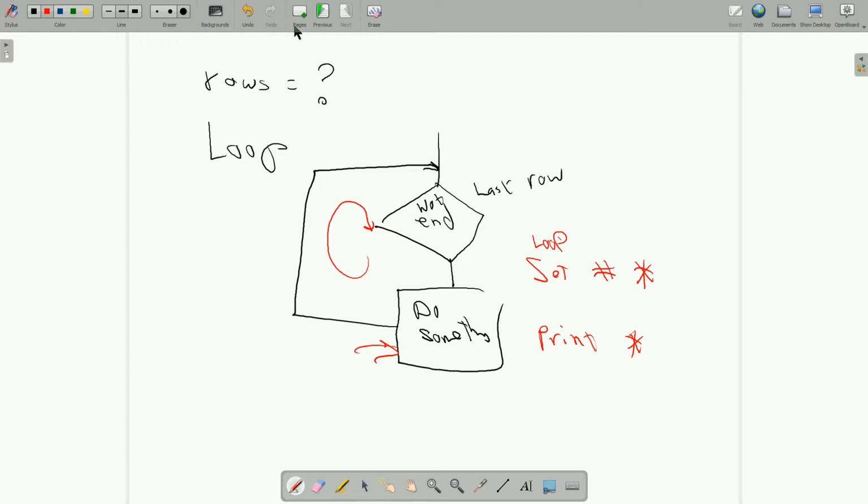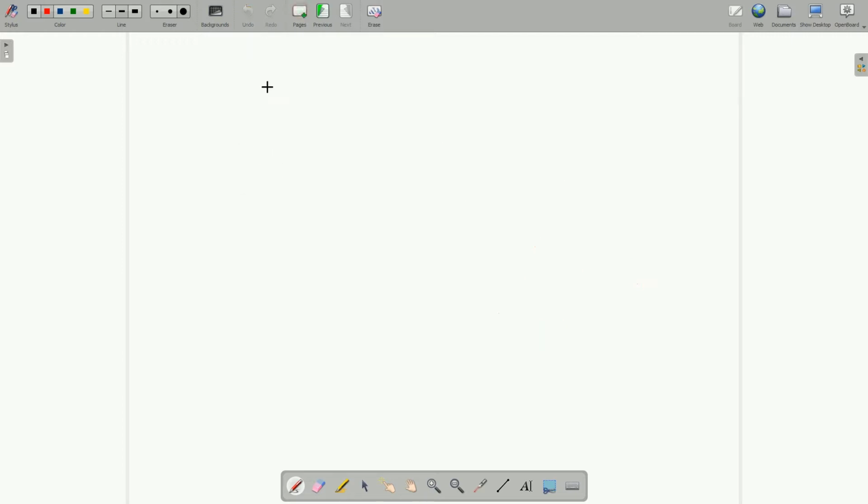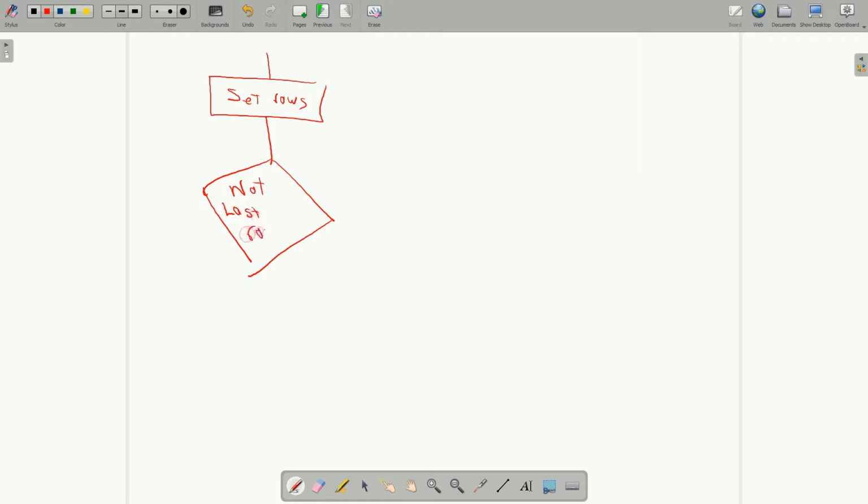So what we end up with is something along the lines of: set rows, check to see if not last row. When that's true, we may have a command in here, we'll see.